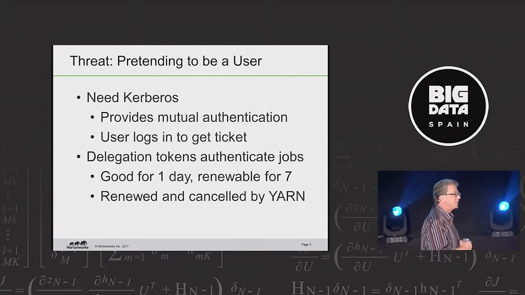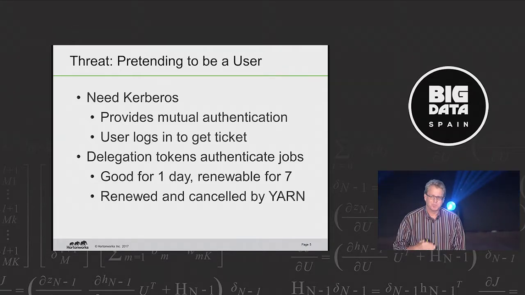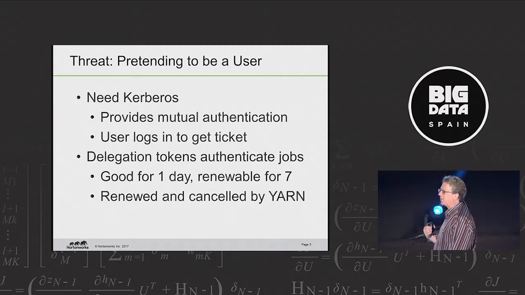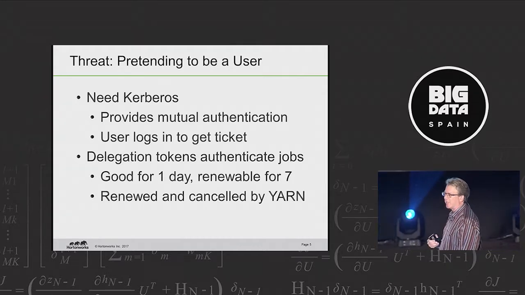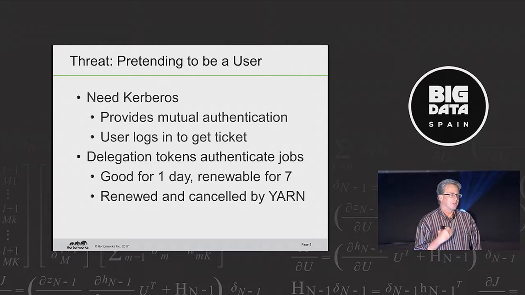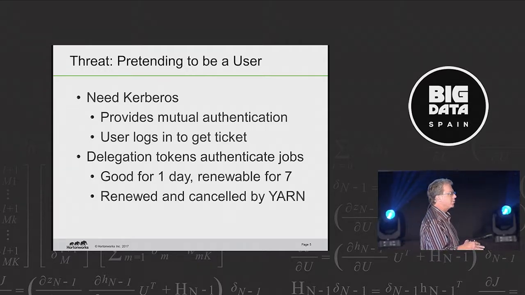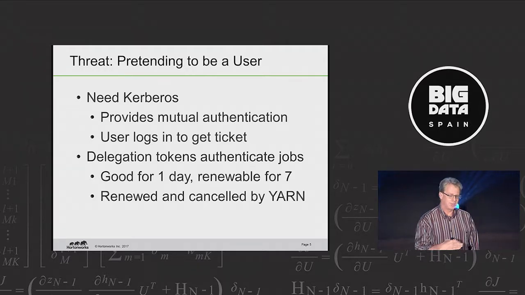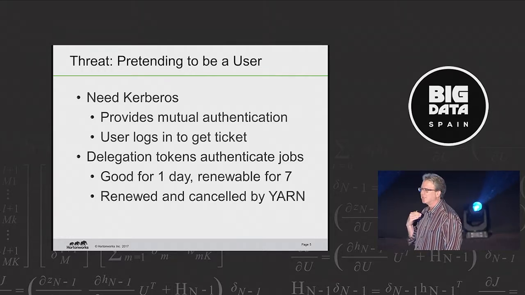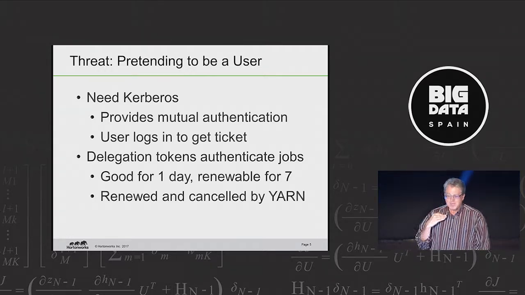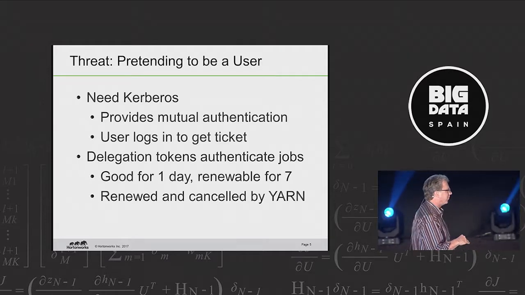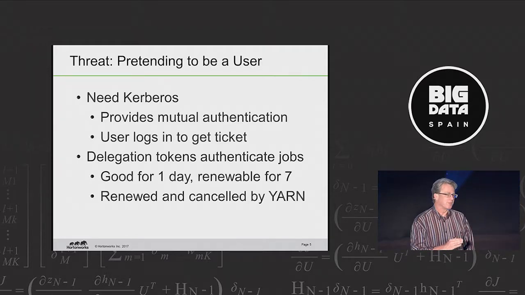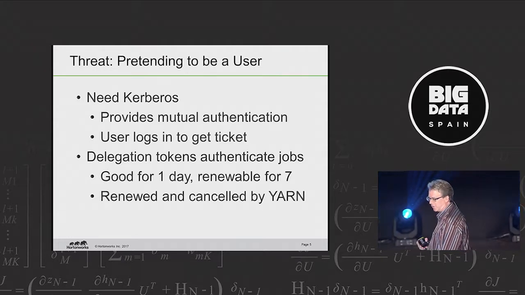However, Kerberos wouldn't scale out to the thousands of machines that most Hadoop clusters run at. So we created delegation tokens. Delegation tokens are tokens that are put along with your job and give you rights for each of the services that you have access to. They're typically good for 1 day and renewable up to 7. So if your job lasts longer than that, you're going to need to configure your delegation tokens for longer.